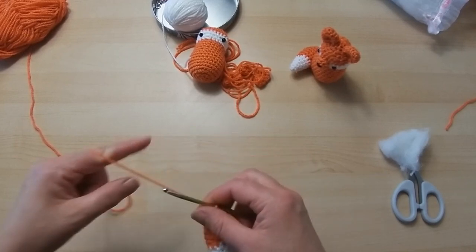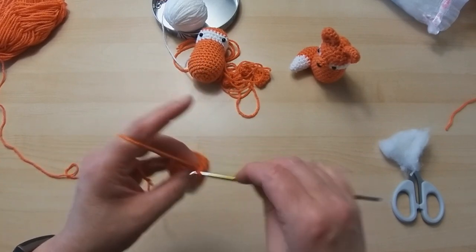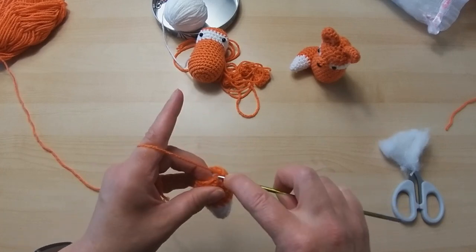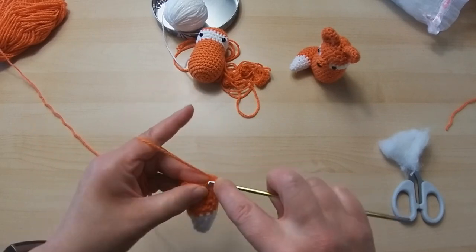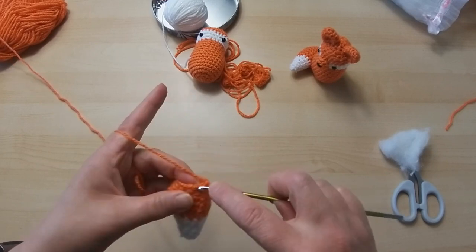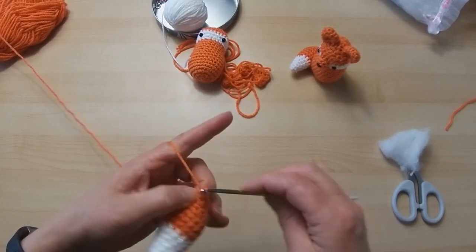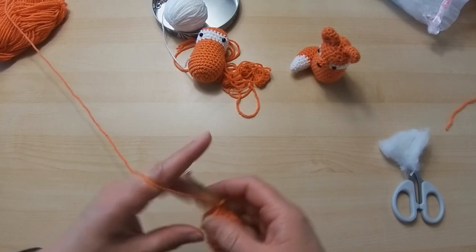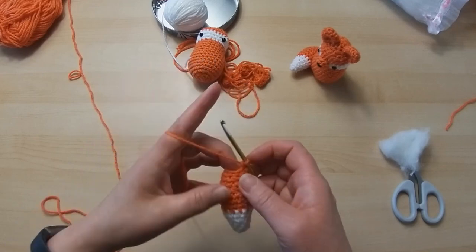So you can see this tail coming now. We have a DC round, so just one double crochet into each. Now there were 10 stitches, so we should have 10. So we can count if you want. Two. Careful with that stuffing, if you catch it, it's annoying, it comes through. 3, 4, 5, it's coming through a bit, let me push it further down. 5, 6, 7, my fingers are blocking it now. 8, 9, and 10. We have one very last decrease to take us down to 8 stitches. It's two together, 3 DCs, times two.